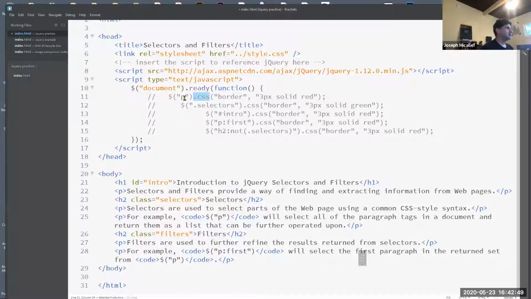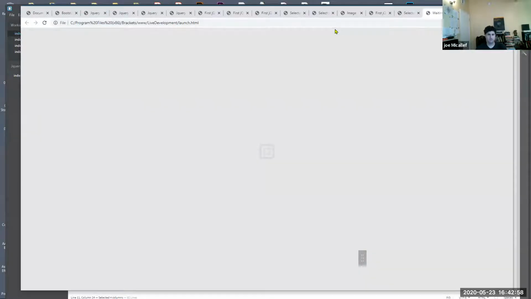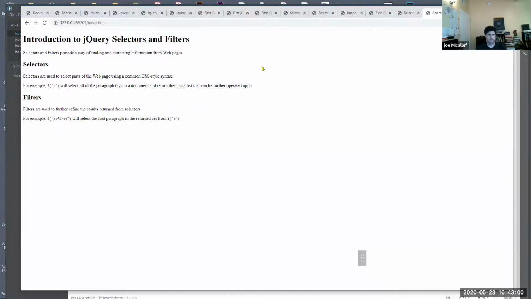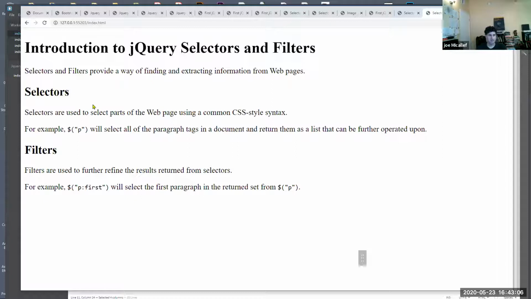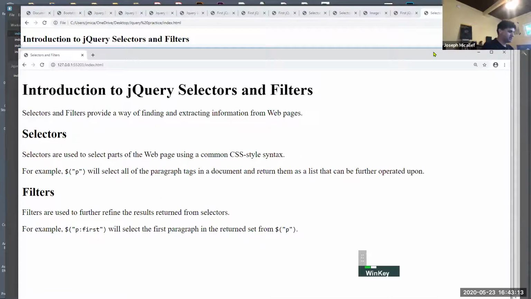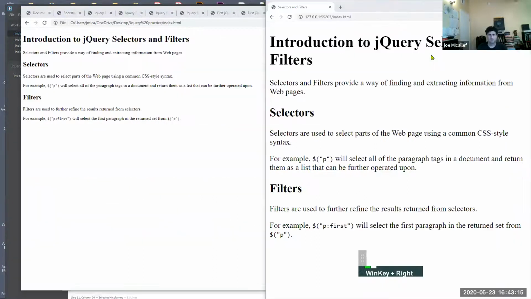So if you look at the code down below, I have several p tags. So I'll show you what the code looks like without me doing anything. So this is the code. It's pretty straightforward. It's just, you know, an H1, P tags, and a couple of H2s. So what jQuery does, and I'll have these side by side, you can see it happening live.